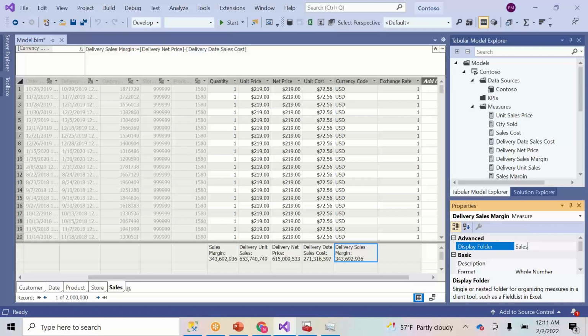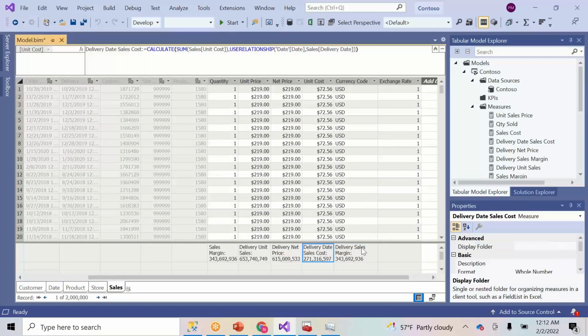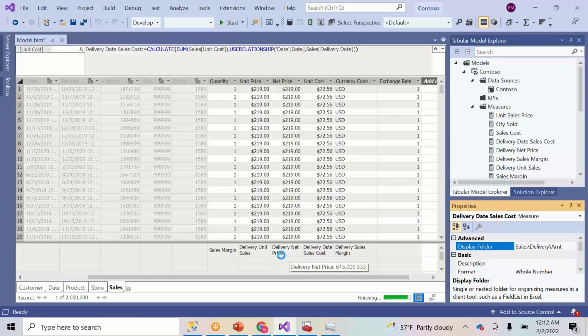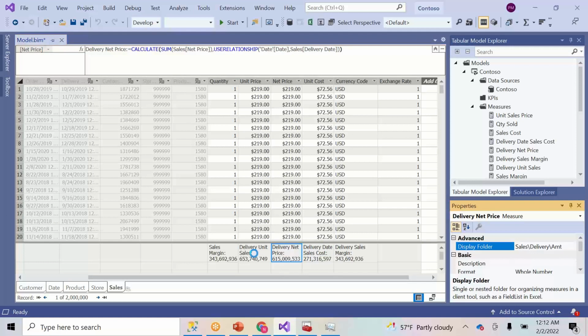So what I can do here is I'm going to create my sales. I want to get a subfolder for delivery. Yep, so under sales I want a subfolder for delivery, and in the delivery folder I'm going to have the amount. That's on the amount. Yep. So copy this folder structure. This also is under that same amount. This also is under sales amount. This is going to be under unit. Okay. All right. So save this one more time.